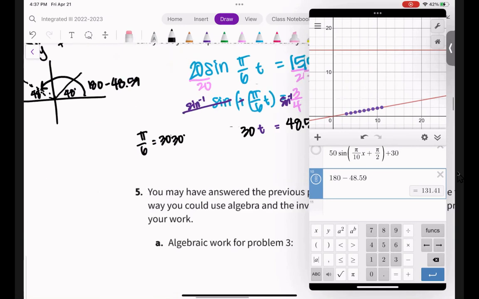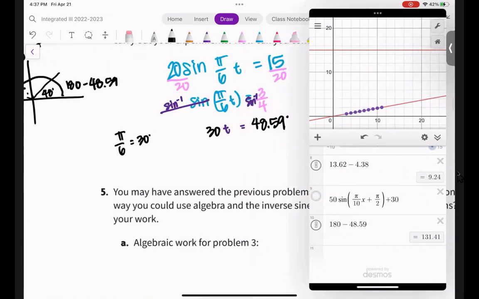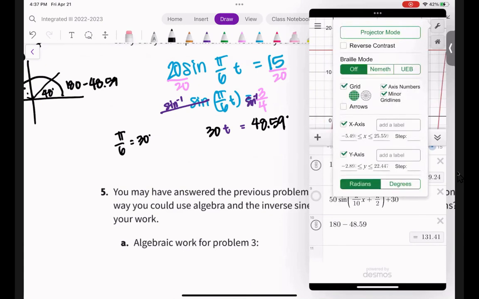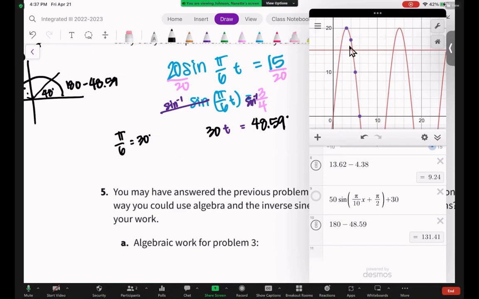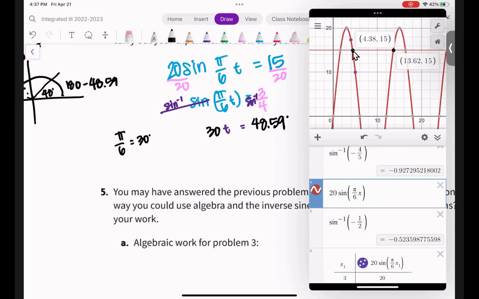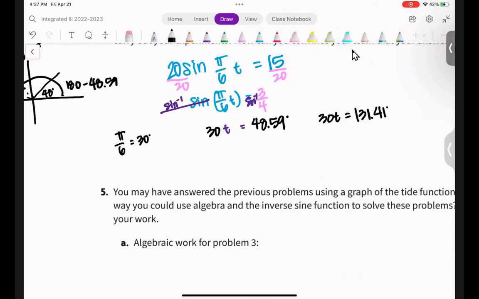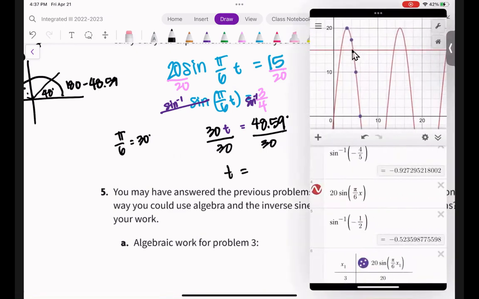So, Ms. Johnson, why did you have to write both angles again? If you go back to this picture, there's two parts that are my answer. Here, and right here. So I'm looking for both of those angles. Sorry, not angles, but times. I'm looking for both of those times. So when I divide by 30 here and here and here and here, what do I get? So 2 equals 2.